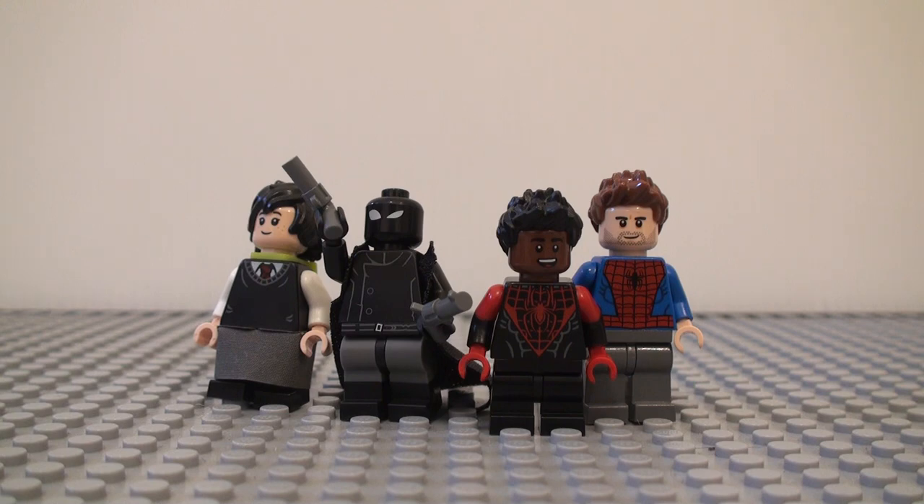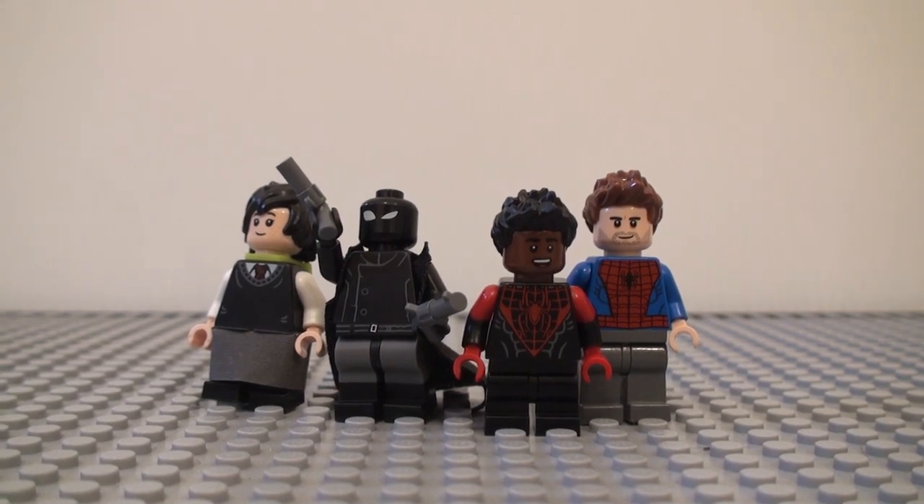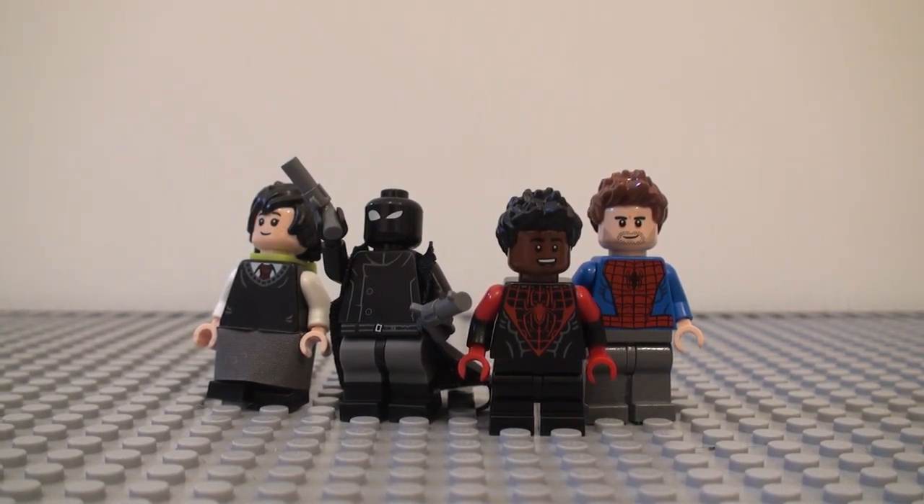To kick it off, I'm going to start with a couple of characters I made from the Spider-Verse movie coming out this December, if you're watching this before then. These figures are not going to be painted, molded, or anything like that. If you want minifigures like that, go check out LEGO Customs Now — he makes some really good customs. I take a bit of inspiration from people like Mini Superheroes Today and Brick Rose UK, other big people in the LEGO minifigure YouTube community. I'm going to start doing something kind of like what they're doing and I'll try not to copy any of their ideas.